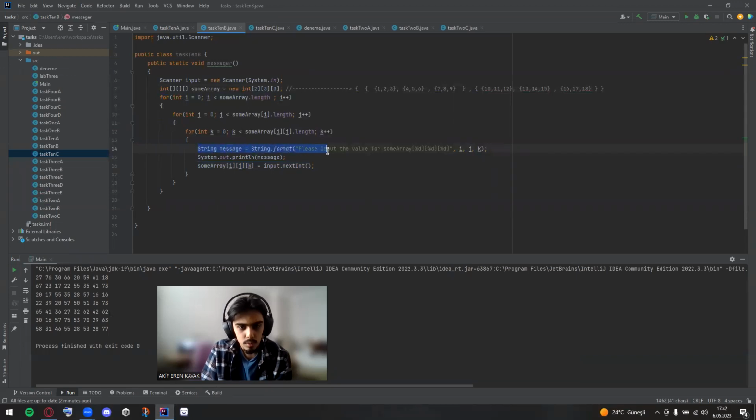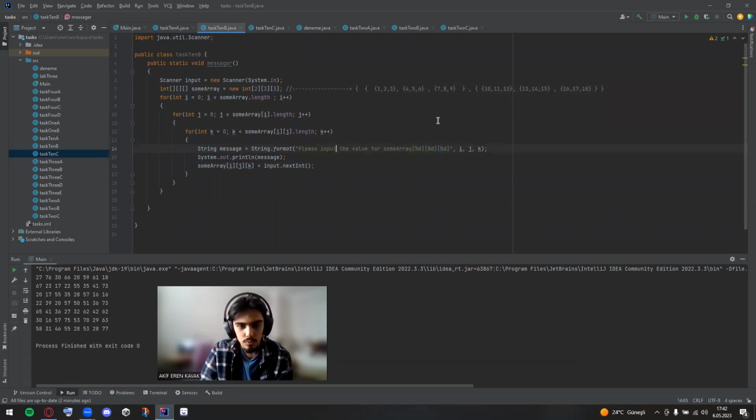This line is for my message. I will give information to the user about which position he is in. It says, please input the value for some array. I used the format method in here. So let's say in the beginning, it will be 0, 0, 0.